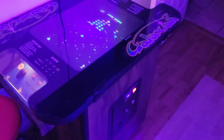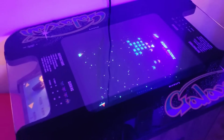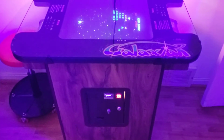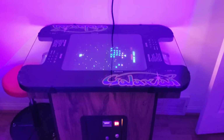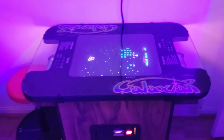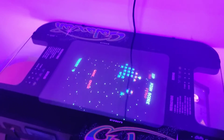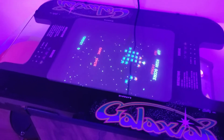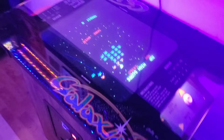But yeah, I think they made this game in either 1979 or 1980, and it's one of the first ones with a color monitor in it. It's a cool space themed game. A lot of games back then were space themed. Early 80s, I guess, everyone thought space was cool back then. But yeah, this is a nice original example.